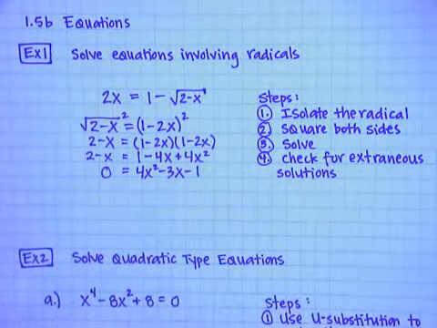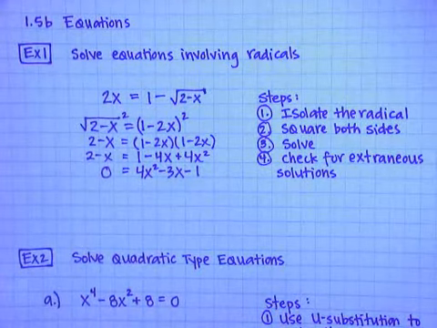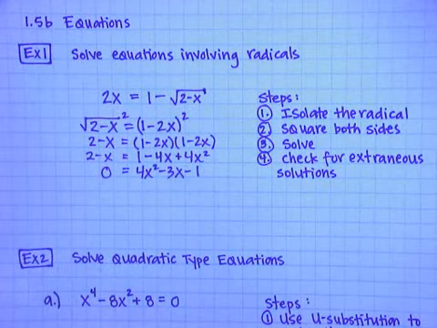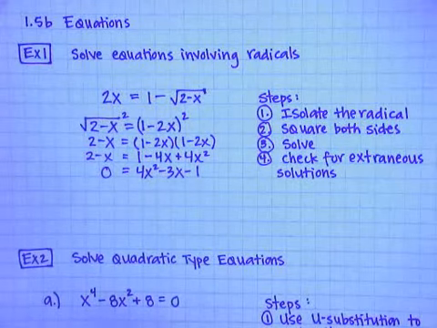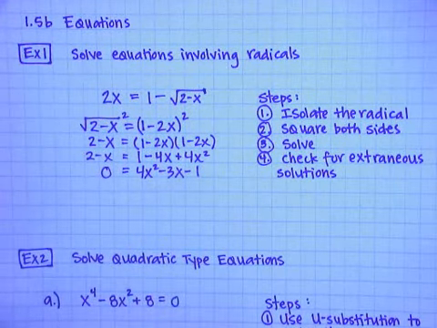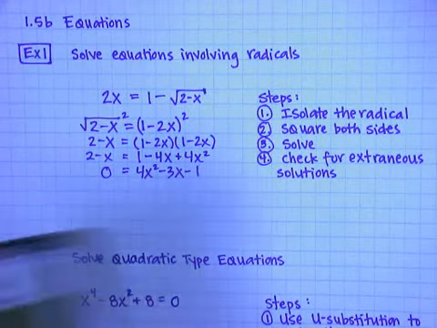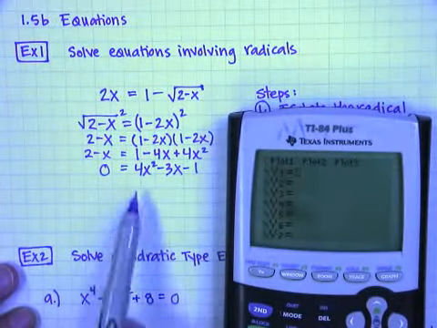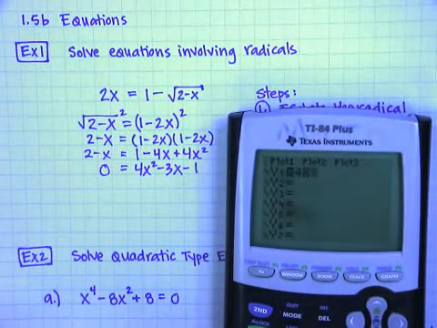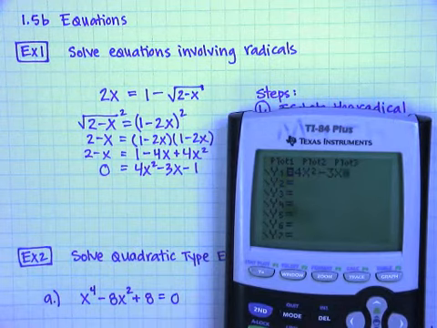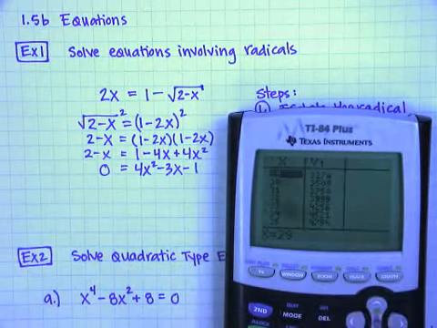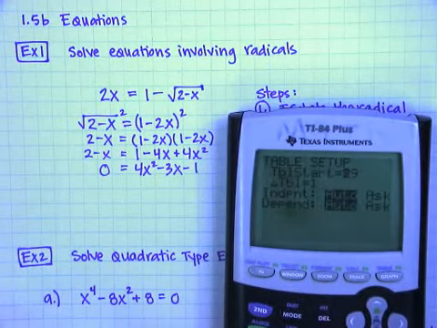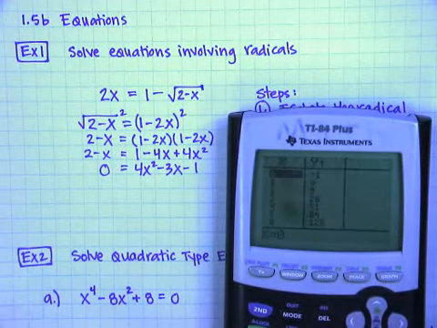Okay. It's probably going to be fastest to try and factor. This guy might factor, I'm not sure if it does. And one trick, if you have any troubles with factoring, is you can, in your graphing calculator, plug in the equation. So 4x squared minus 3x minus 1. And you can use your graphing calculator table to find a 0. Ooh, second table set, start at 0 because my table's all screwed up.